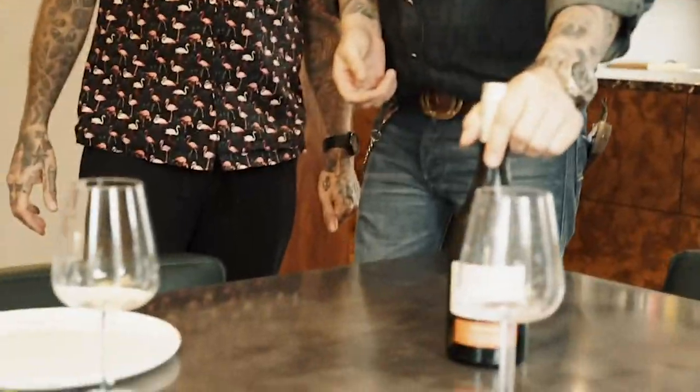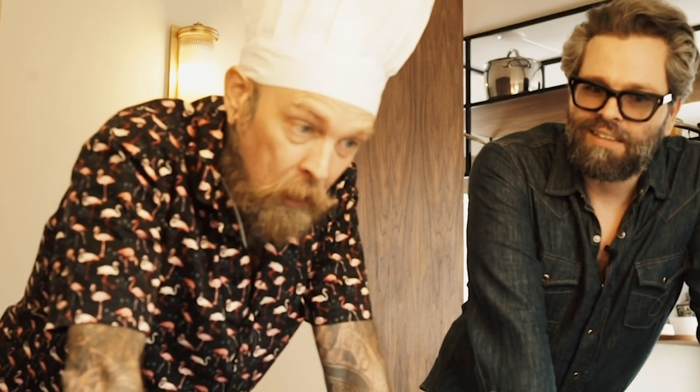And now we're going to taste it. So before we start tasting it, this was really, really fun to make, and above all, it was really easy. And as you can tell, it's the little tricks that make it easy. There were a lot of tricks that I didn't know about, and I feel more secure making this at home for my girlfriend and myself. I don't know how many people will be watching this, but this was so much fun to make. So, yeah, we're definitely gonna do this again.